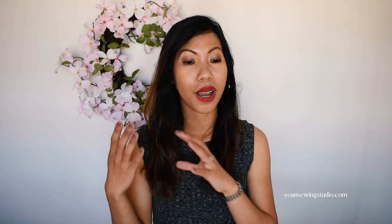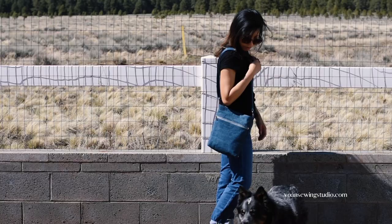I don't do much upcycling in my sewing adventures simply because I don't have that many materials at my disposal, but this time I felt compelled to upcycle my husband's jeans that he accidentally ripped while moving furniture. I just couldn't resist it because it's a nice quality fabric and I like the color, so I took a pair of scissors, cut a few sections of the jeans, and voila!